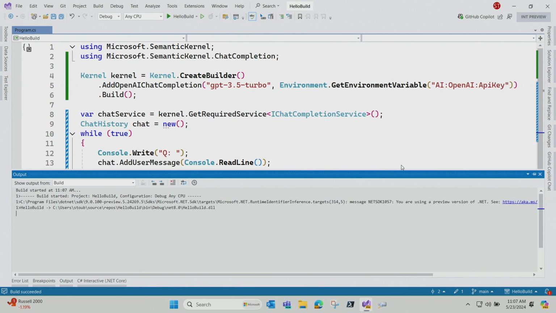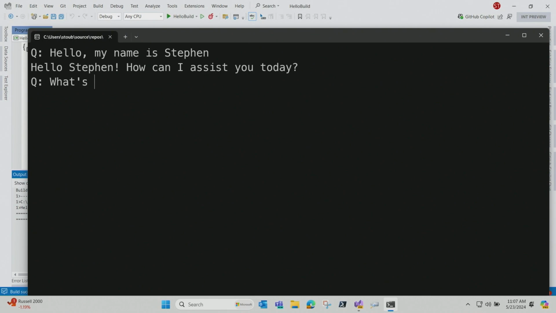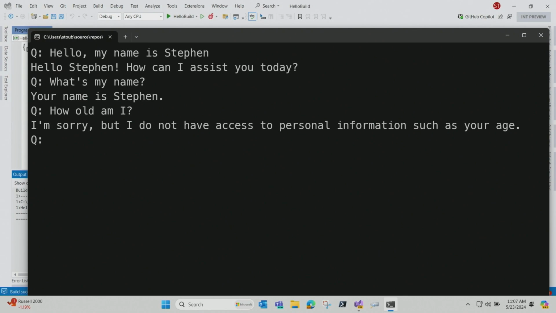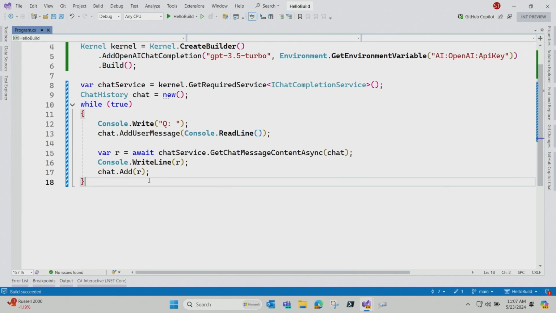We'll try that again. So now I can say, hello, my name is Steven. What's my name? And now it knows, because we were able to provide that history back to it. Of course, if I ask something else like, how old am I? Of course, it doesn't know. Now, maybe if I had added my last name, Toub, maybe something on the internet ended up in its model that would have told it how old I am, which is years old. But here we're going to actually provide it.